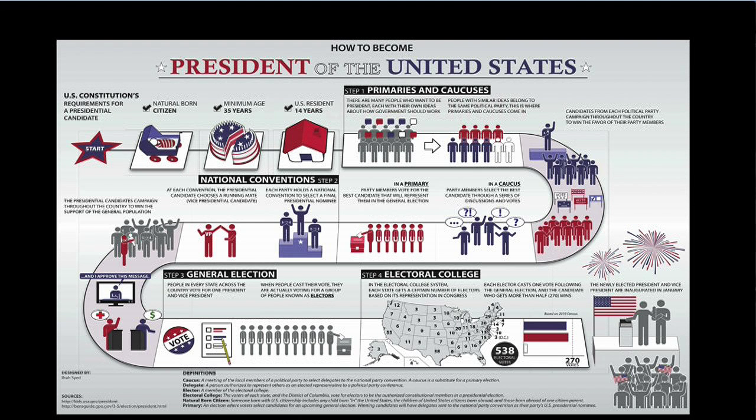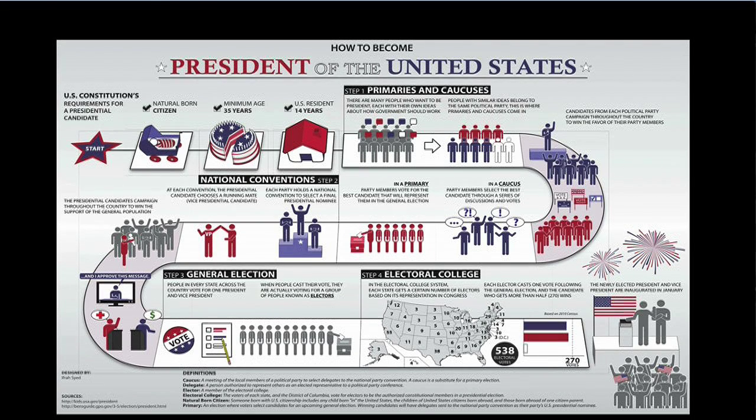You've already navigated your way through most of the complexities of the election system. We started with the primaries and caucuses, which were confusing enough because each state, it seems, has their own rules. And then, of course, we have the national conventions. The national conventions are complicated because each party has its own rules.